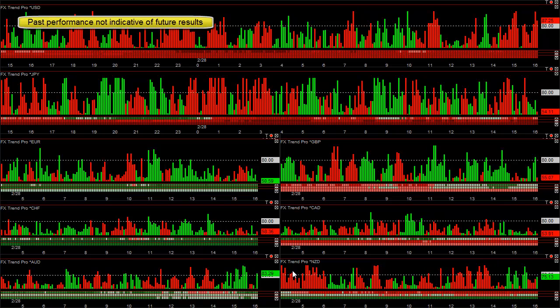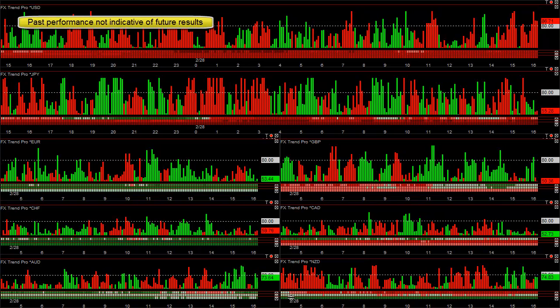As you can see, the New Zealand was showing quite a bit of weakness earlier today. The daily trend shifted down, the weekly trend's still up, and the monthly trend's very strongly up. So you don't always get all 3 time frames lining up, but when you do, your odds go up. Of these 3 bottom time frames, I care most about the daily and the weekly. The monthly trend doesn't matter to me. It can sometimes take 2 weeks to change direction, so as an intraday trader, I don't really care about it.